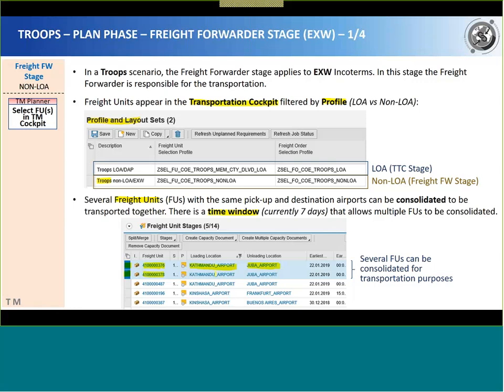But this is strictly referring only to the Troop scenario. And the Excel for Troop scenario is different, especially in the defaulted fields that have to do with product and item category. I'm not sure if you need us to develop on that question a little more, Kim. If you could let us know. So in the COE, as we saw yesterday with Brian, you can have transportation not only from airport to airport, but also from the source city up to the final city in the mission.